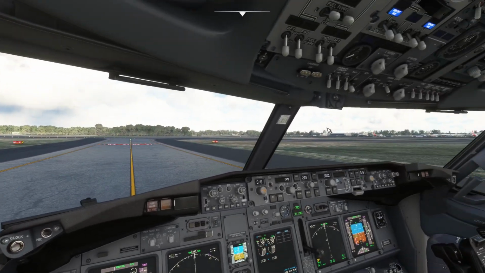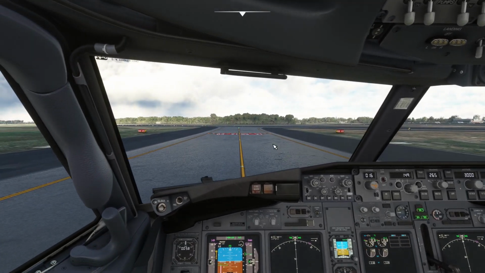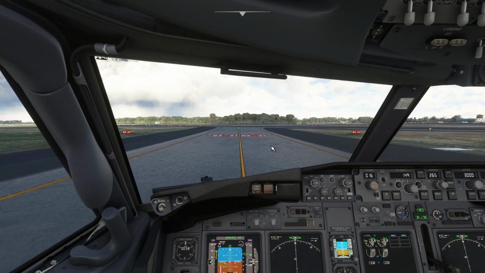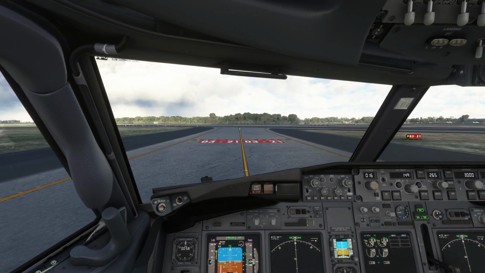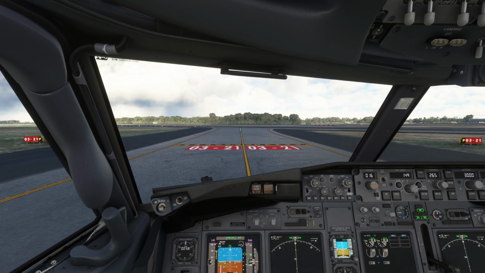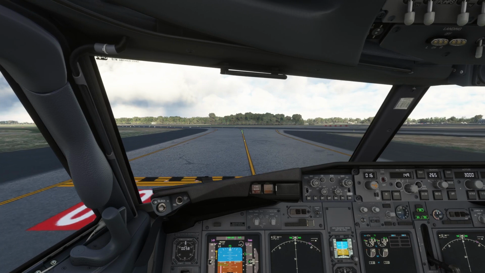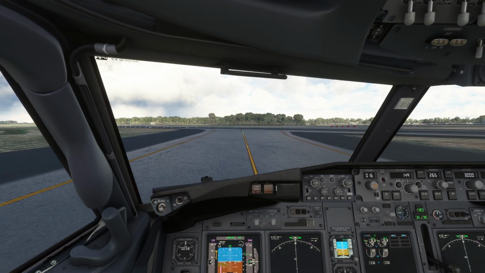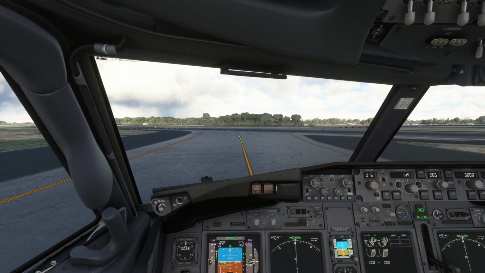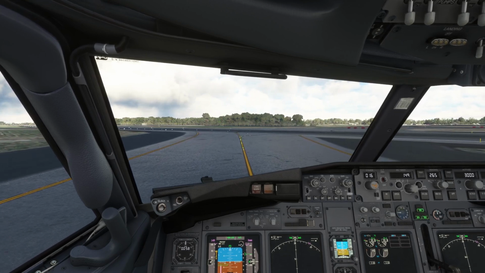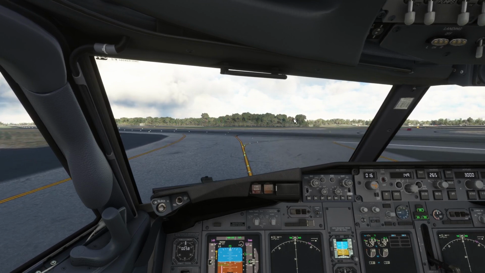Because apparently the domestic traffic parks over here. So I did not know that. Usually, I find at most airports it's the other way around. Like at Sydney, the domestic traffic parks on the right side of the runway, and the international traffic parks on the left. But I guess at this airport it's different. So, flight time today, ladies and gentlemen, was, well, we haven't finished the flight yet, so I have to actually wait.